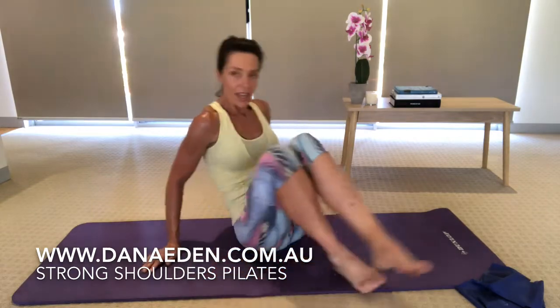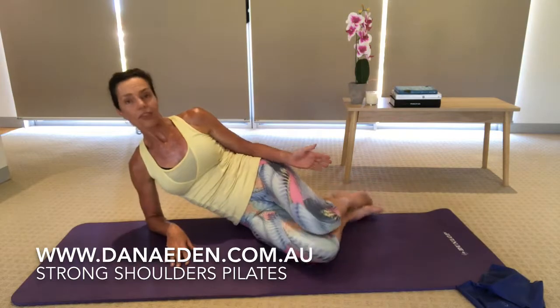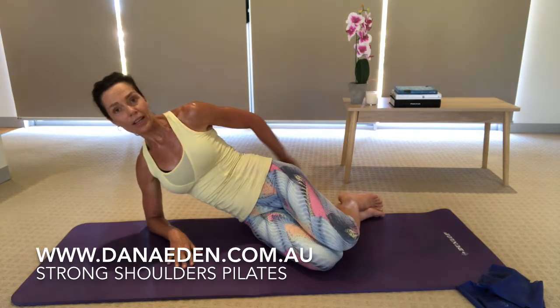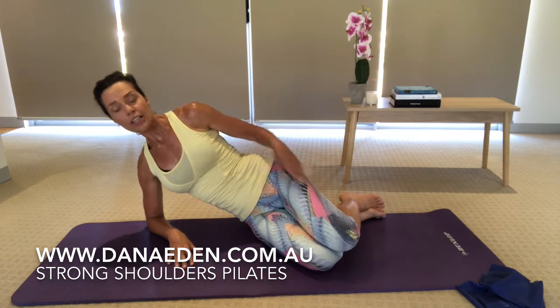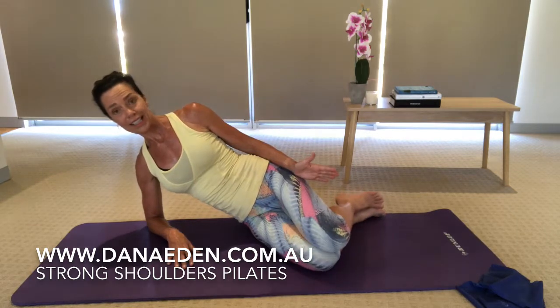So the next exercise I'd like to share with you today is called side bend. So coming over onto your side for me, and I'd like you to pop your elbow, your bottom, and your feet at the back of your mat. So if I did a chalk line, there'd be one long straight line. Now what I'd like you to do is just be aware that your shoulders are stacked, your hips are stacked, and your legs are stacked.